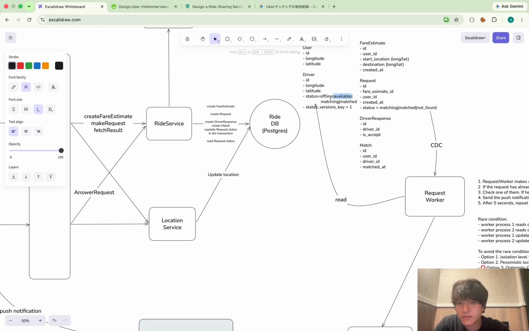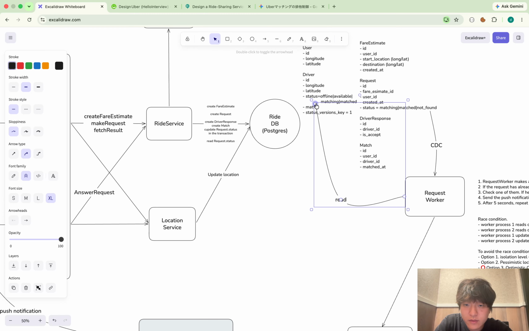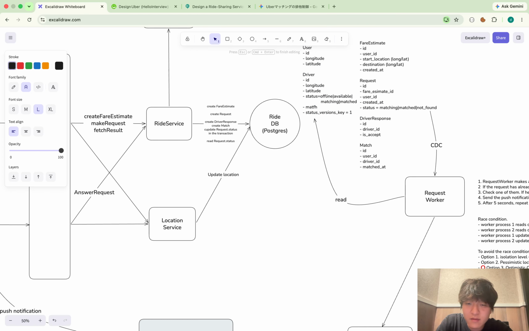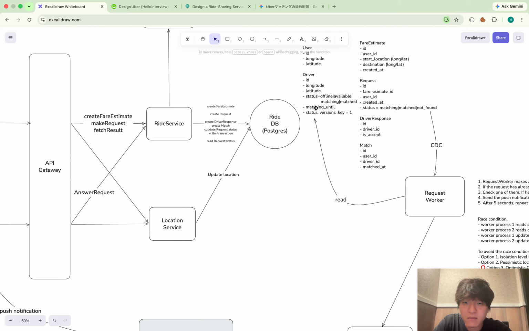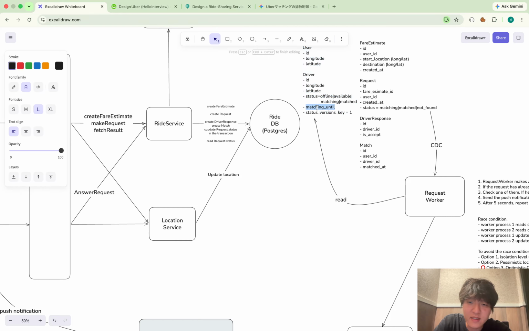So instead of this, I create another column here, let's say matching_until. This matching_until is updated when the status is updated to matching, and it is set with the current time plus 5 seconds.